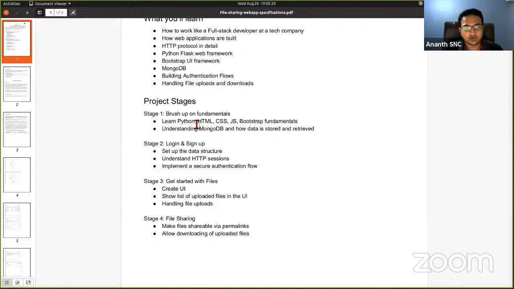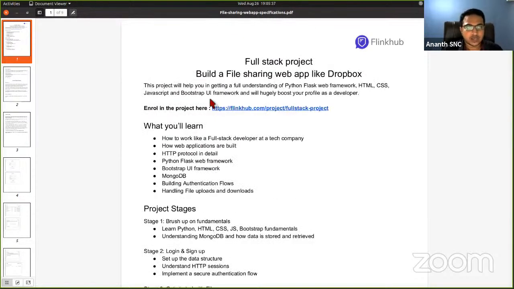Before going through this document, let's have a brief introduction of what full stack means. This project is for you to work like a full stack developer. Being a full stack developer means you are comfortable working on both the backend and front end. Typically in web applications, there is a backend and a web front end.